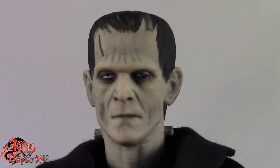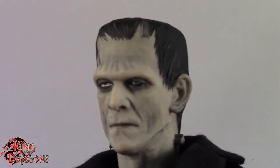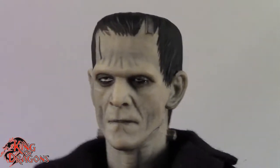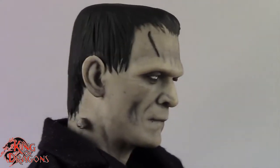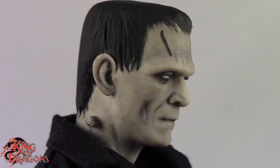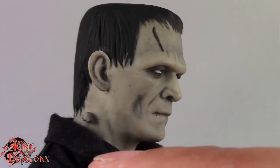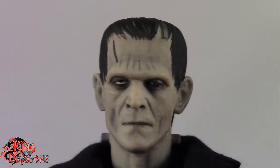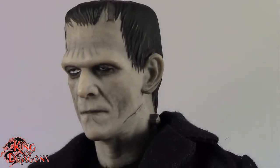Taking a look at the face, it's not 100% Boris Karloff, and Boris Karloff was the original actor for the Frankenstein monster, but it looks like it came out of the movies, and that's pretty much how this is supposed to look. He is in grayscale, although it kind of does look like he has a really pale flesh tone on my camera. He's actually done in grayscale, like everything on him is black and white. So I really do like that little detail.